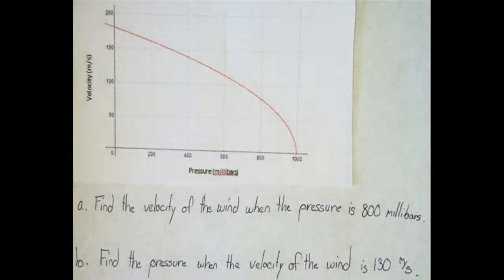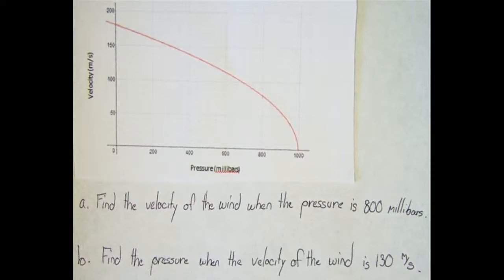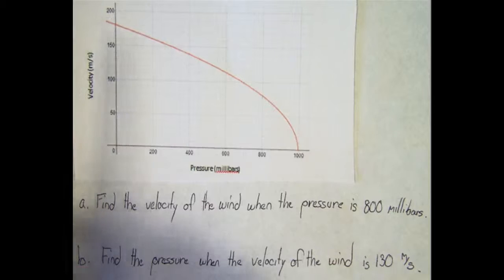Right, what you're looking at here is a graph that relates atmospheric pressure, that is how hard the atmosphere is pushing down on you, and wind speed. So what happens is when there are thunderstorms, and very severe thunderstorms, up to and including hurricanes and tornadoes on a smaller scale, that as pressure decreases, wind speed actually increases. So areas of low pressure can bring with them a greater velocity of air as that air rushes in to fill that low pressure area.